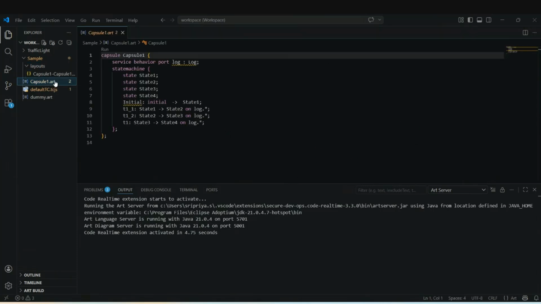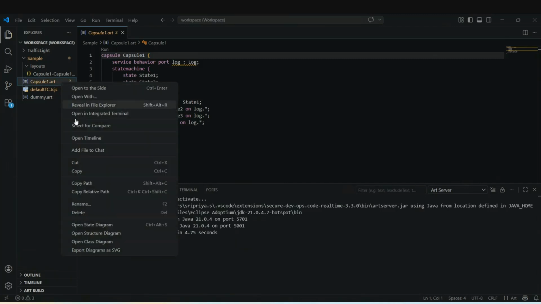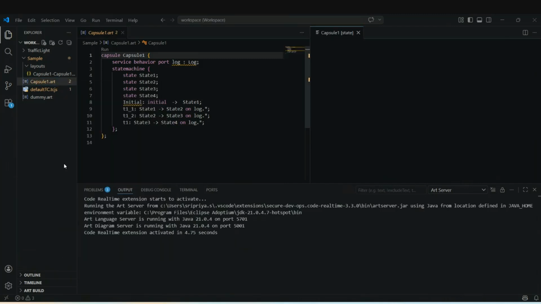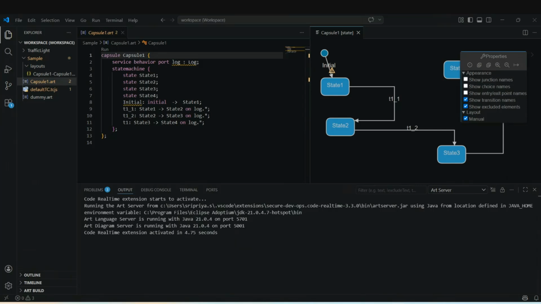And yeah, so we'll open the state diagram of the same element here. And we can see that the diagram looks identical to that defined in model real-time. So now the routing information is preserved during export.